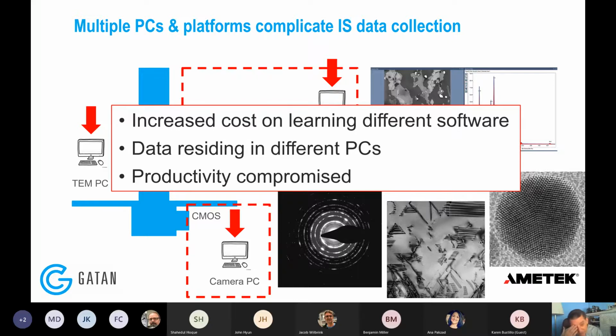This increases the cost and decreases the productivity. And as I mentioned, you have to coordinate data between different PCs, which is frustrating and fraught with potential complications because all the sampling rates will have different frequencies. Some may be single hertz, some may be tens of hertz, kilohertz. And so you have to figure out how to combine all that.